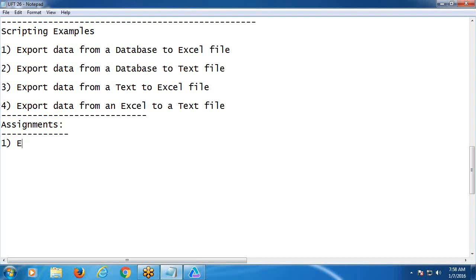Export data from Excel to database, from an Excel file to database.